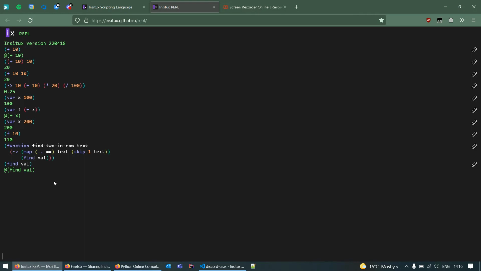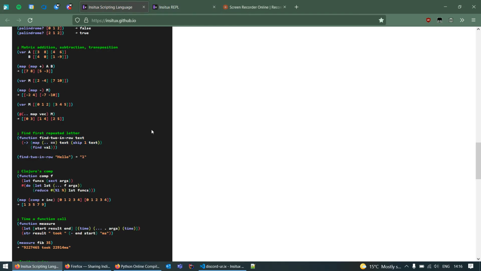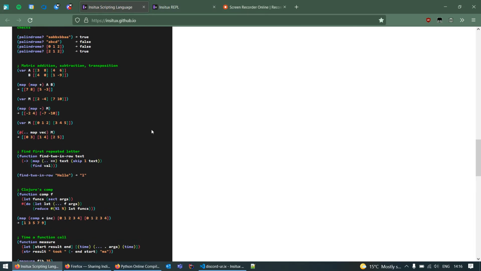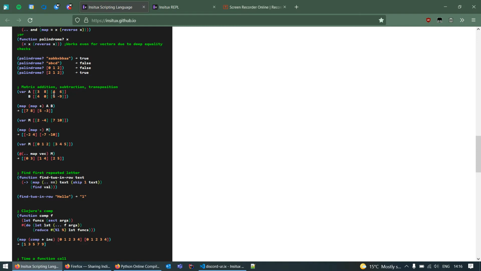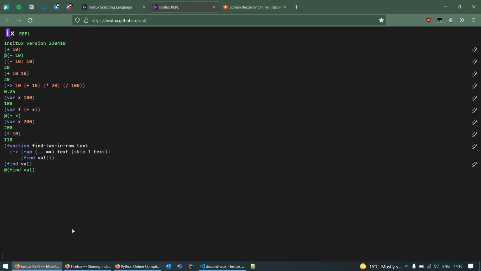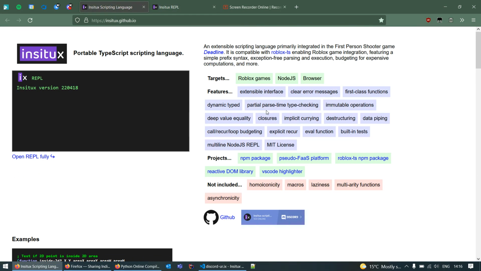So you can imagine how powerful this is, that you can just immediately create these very tiny little functions all over the place, like map this, blah blah blah, do this. It's very nice. It's very nice to play around with, especially here we go, matrix addition, subtraction, transposition. So here we've got 2 matrices, or however you say it, and I just say map this tiny function that maps plus over whatever it is, and it's very concise. I'm very excited about it. I love it. Keeping an eye on the time, right?